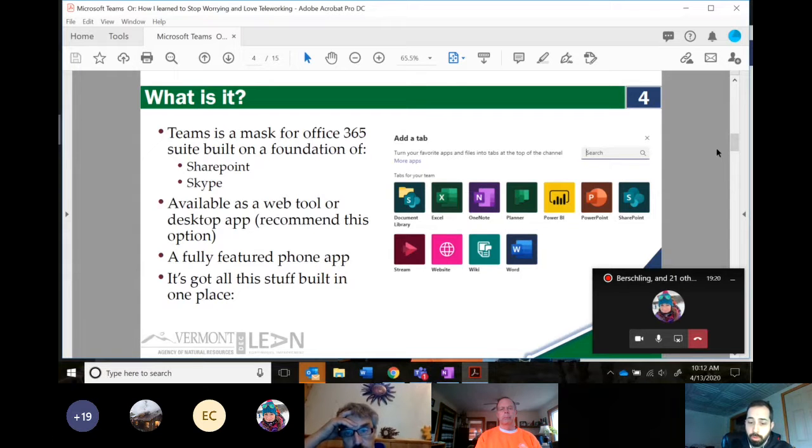Another advantage to using Microsoft Teams is that it does function with the other Office 365 suite of products. So you can do things with Power Automate, which used to be called Microsoft Flow, to push things from Teams to other platforms and other platforms to Teams. So for example, Microsoft Forms is an Office 365 product. I built a flow that took the input that somebody put into those forms and puts it right on Teams. So that's the kind of advanced capabilities, the kind of stuff that you can do when you become an expert in this stuff.